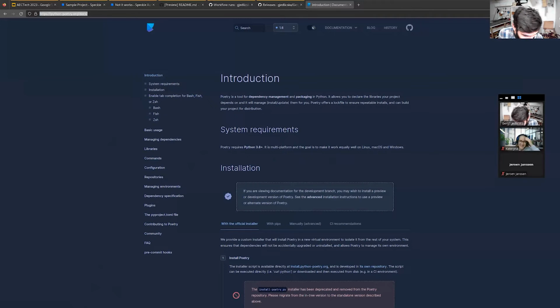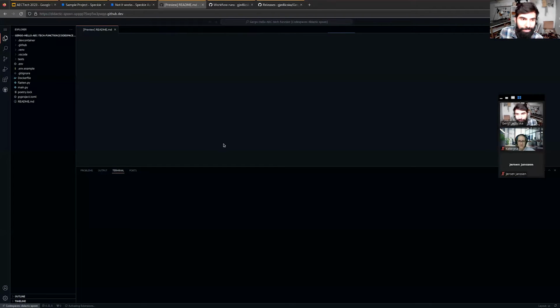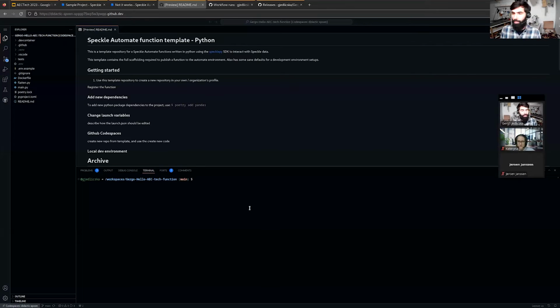So she'll help you figure that out. In the Codespace editor, all of these should be available for you. So I'm going to use these tools.